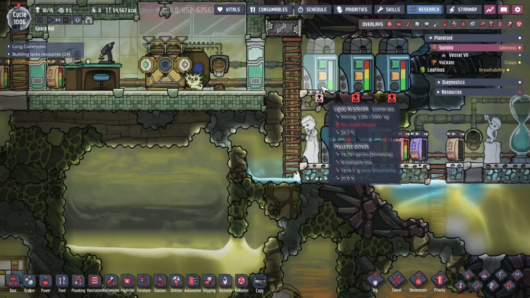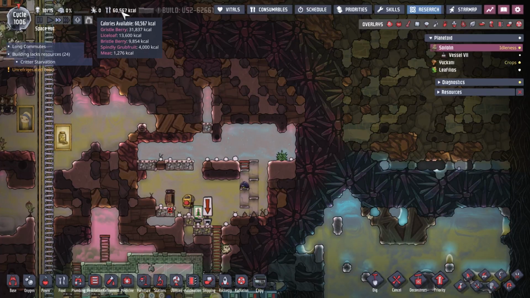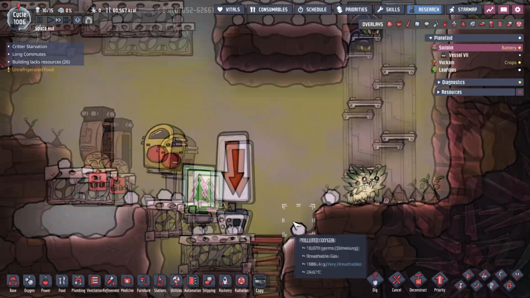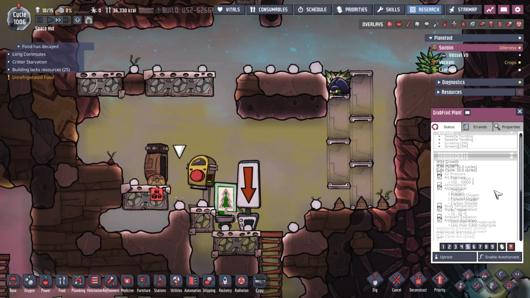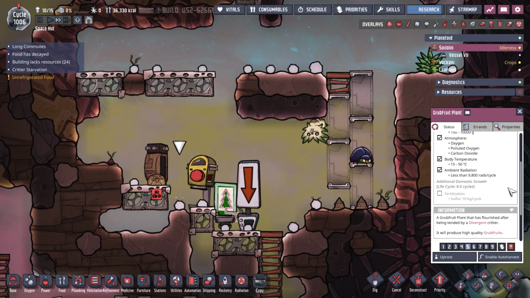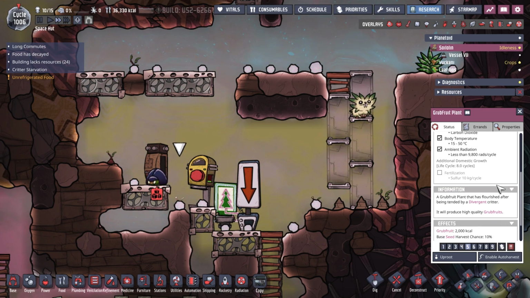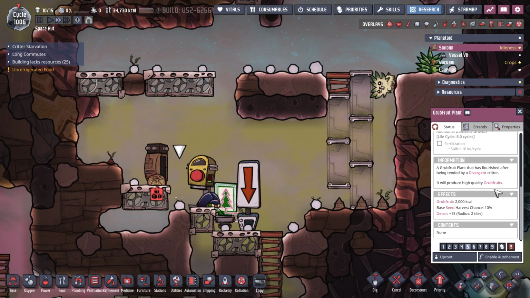Okay, this is filling up with more petroleum. That's lovely. And yeah, hopefully our food supply will start to be going up, because we have many more grub fruits planted now. So these, because they're not domestic growth, don't even need sulfur. You know, it's great. Absolutely just wonderful.